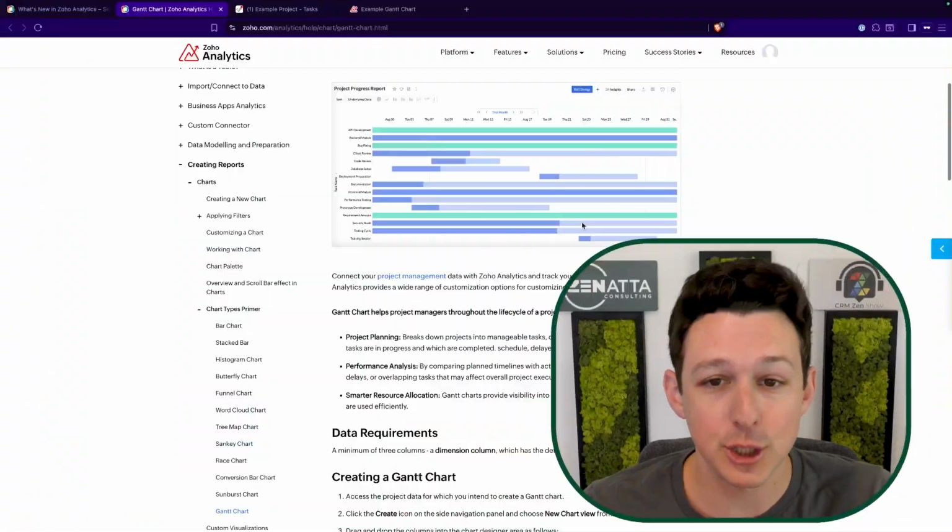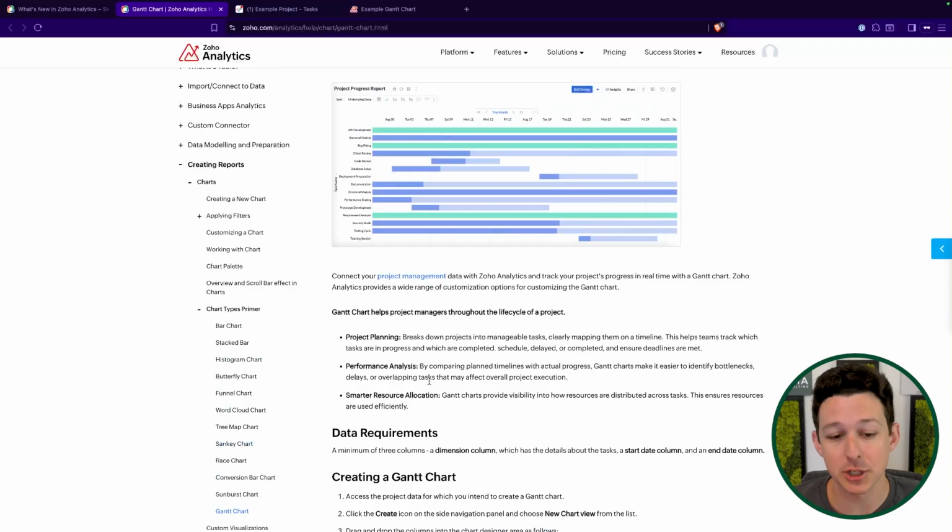One of the really nice things about a Gantt chart, especially if you're making one that includes many projects, is the ability to see, for a particular team or a particular skill set, how busy you are expecting to be on some future date, right? So if you had a client come in and they're like, hey, when can you get started? A Gantt chart is a good way to answer that question accurately.